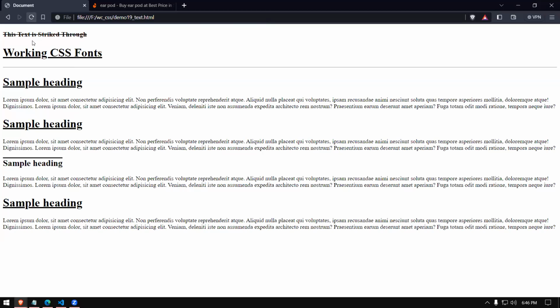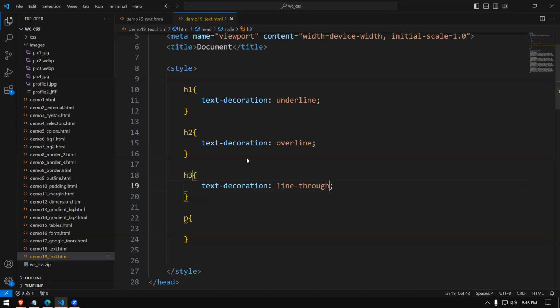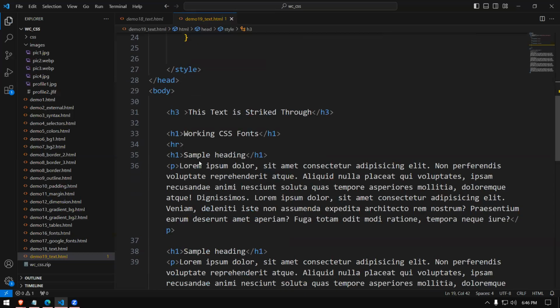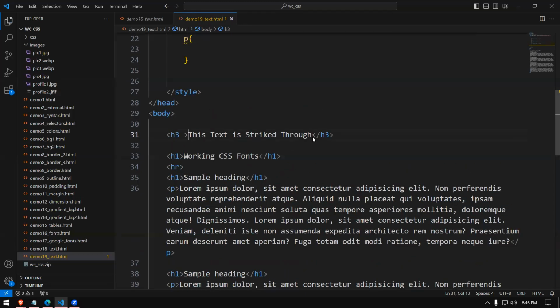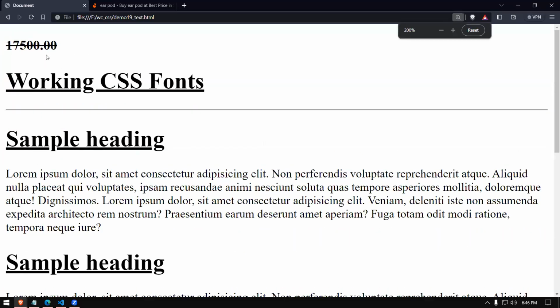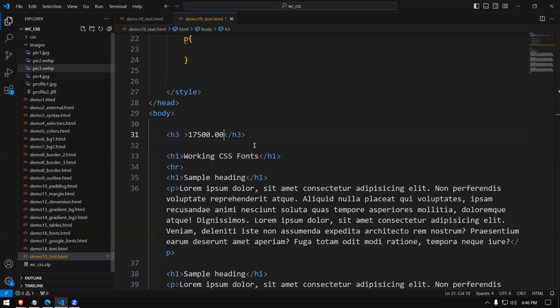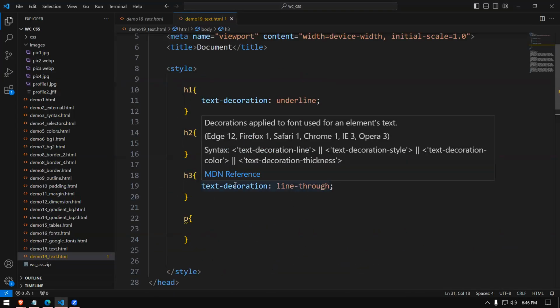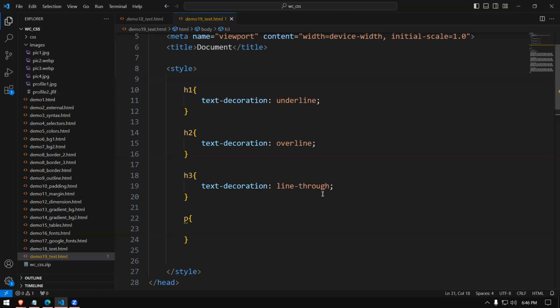So when you reload, you can see that it's getting cut. So for example, if you have a price like 70,500, you want to cut that and show it, this is possible to do. So the formatting is line through. Text decoration line through.